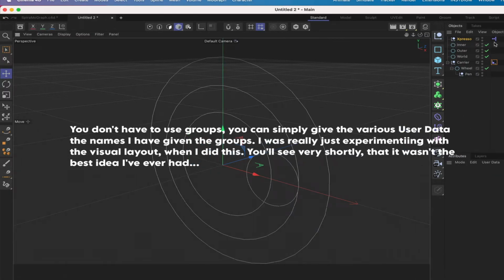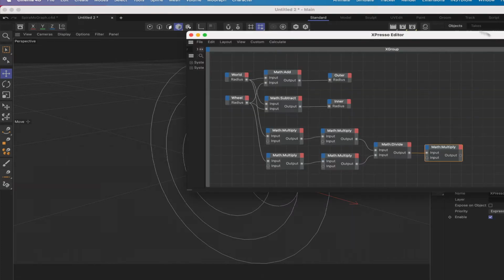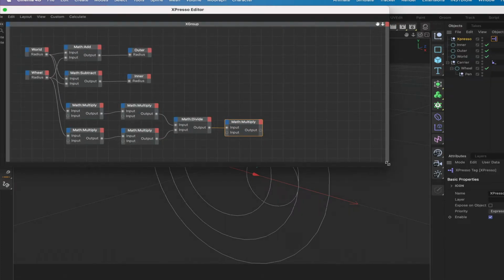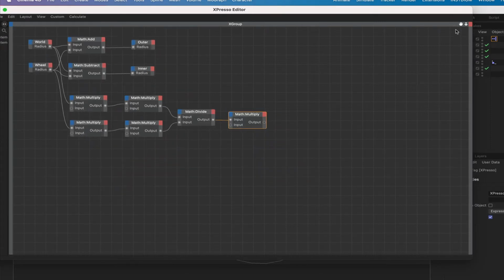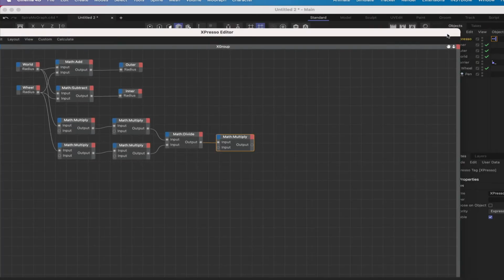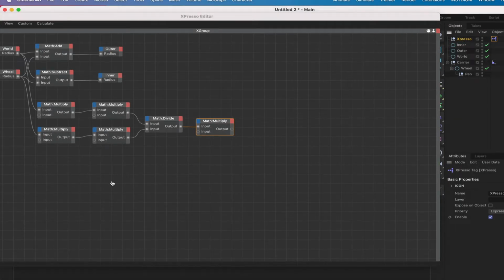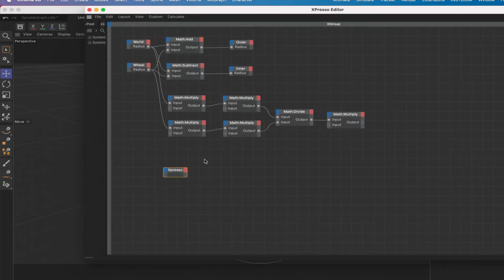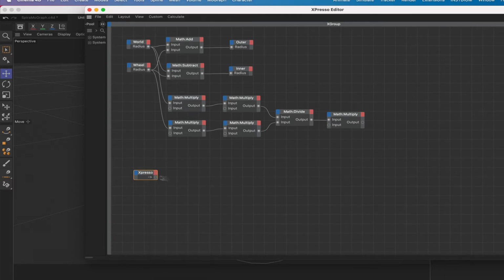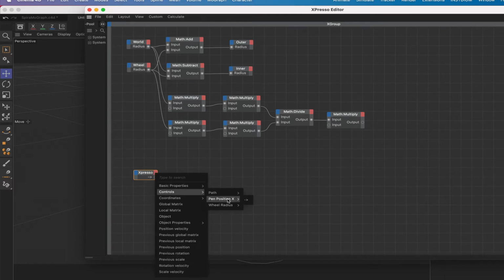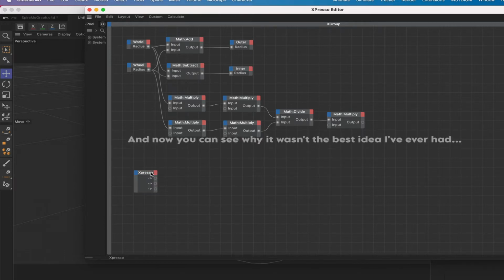The next port of call for us then is to go back into our Expresso expression here and begin working on the final steps to getting this all working. The first thing we need to do is bring in the Expresso null, and in our controls here just bring all of these in. So we'll bring in path, we'll bring in pen position X, and we'll bring in wheel radius and open it up.